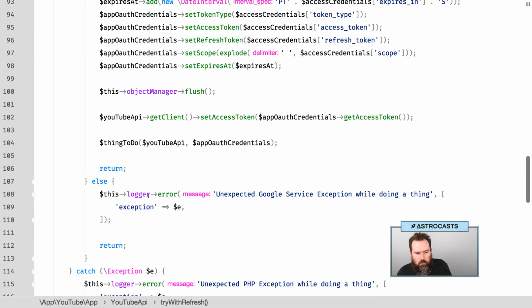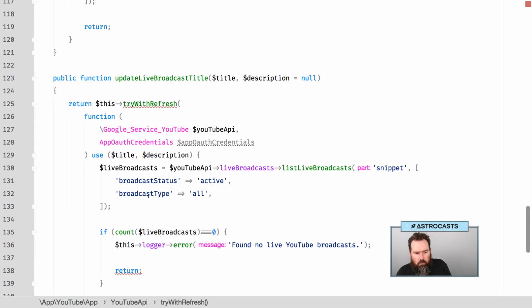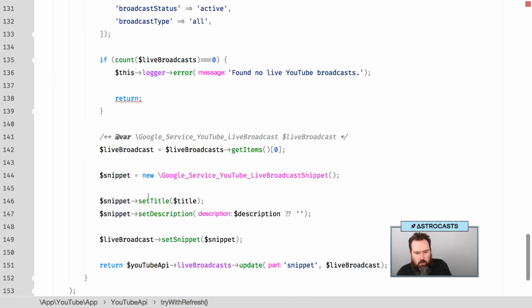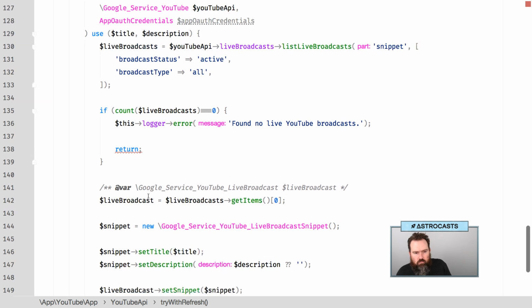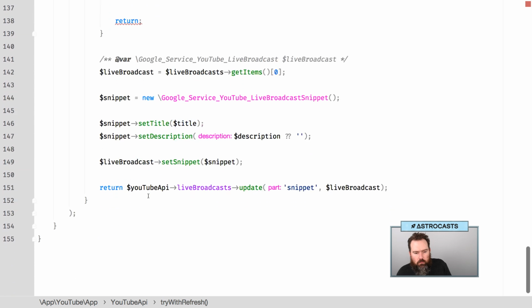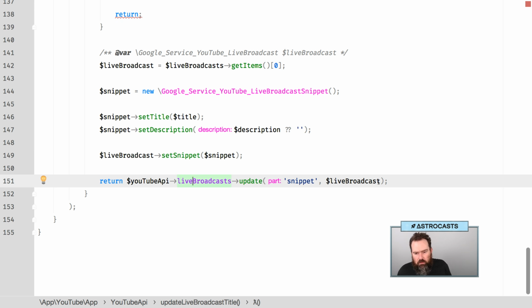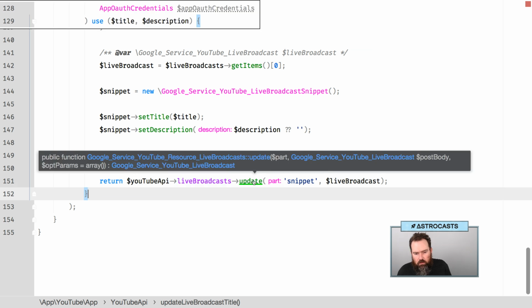Huh. So for some reason, this isn't failing anymore. And I don't know why that is. Because it had been for a while.